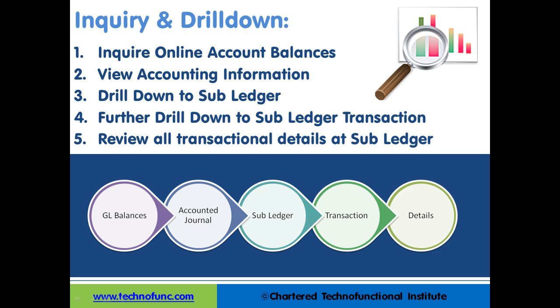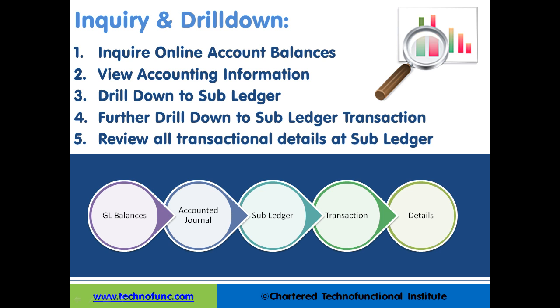Automated general ledgers incorporate drill-down functionality to ensure you can view the transactional details from the summary of balances. You can drill down to your subledger's details from general ledger and can get all of the transactions that comprise an account balance, regardless of which subledger originated the transaction. The basic steps are: 1. Inquire online account balances or summary balances. 2. View accounting information. You can drill down to journal from account balance.